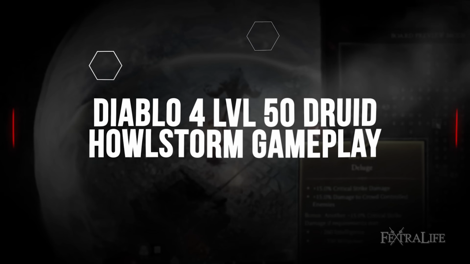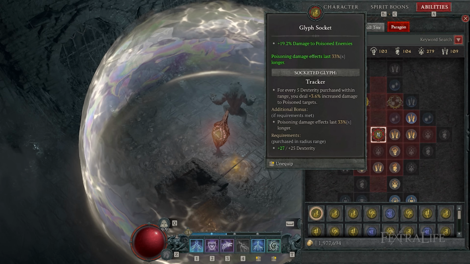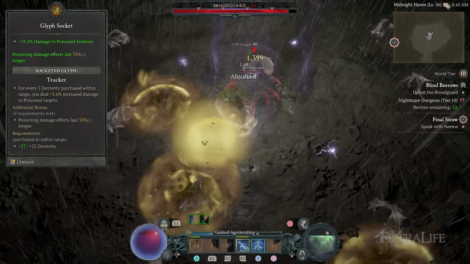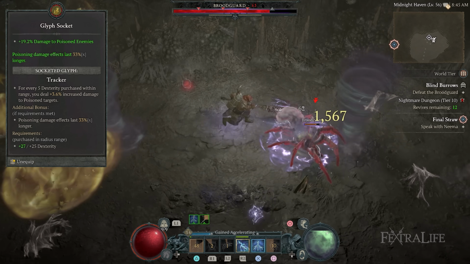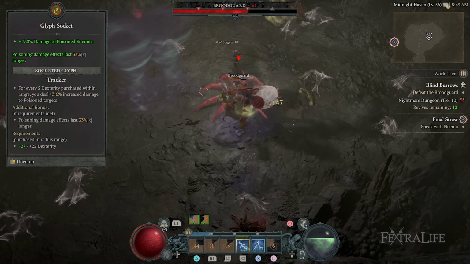So for my glyph on my board here, I've taken Tracker, and what this does is it increases your poisoning damage effect by 33%. So when you use Rabies, it's going to last roughly 8 seconds instead of 6. And when you use Poison Creeper, the poison effect is going to last 33% longer, and you're going to deal increased damage to poisoned enemies. Again, remember that you should always be alternating between these two if possible, or even double stacking them.